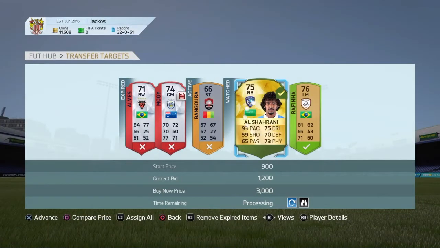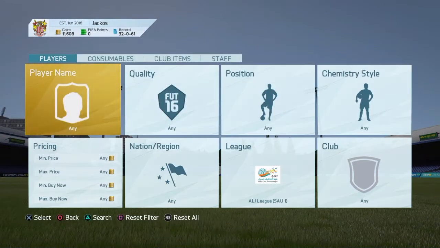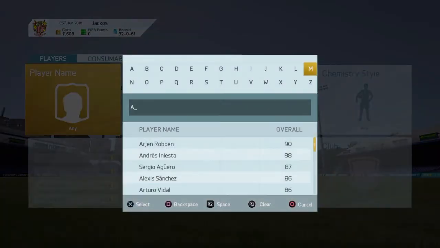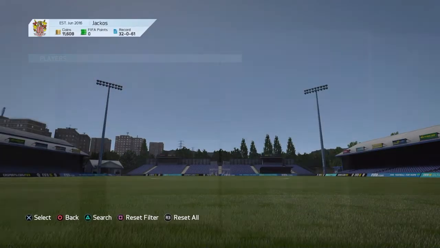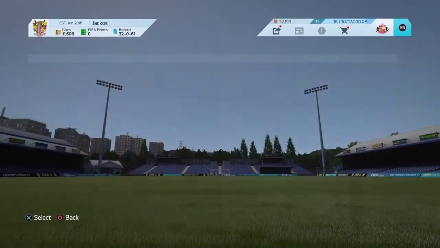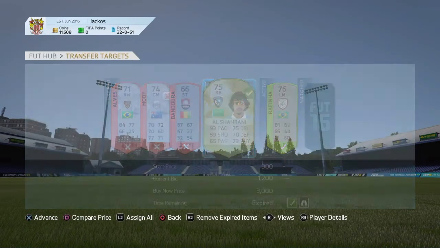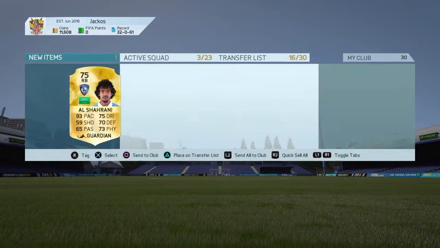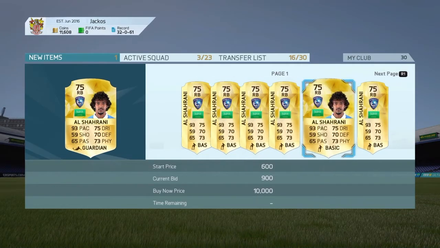Well, that was a good deal then, 1.2k. I don't actually remember how you spell his name. No, it wasn't him. Let me look again. Right, okay, let me quickly look. I'll just do it by this method. So I went for 1.2.